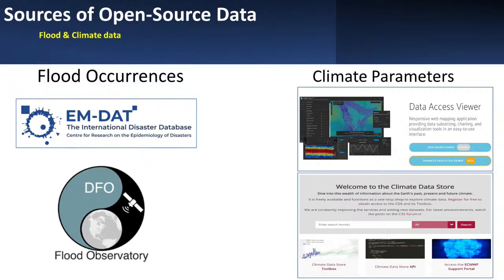So for those that are interested in flood modeling, these are the sources of climate data that are reliable, and the data is free of charge. Some of these data, they have been post-processed, because you don't just get rainfall data, you get runoff data, you get soil moisture data, you also get surface runoff data.